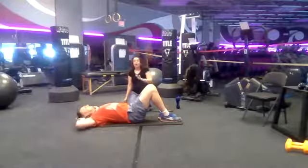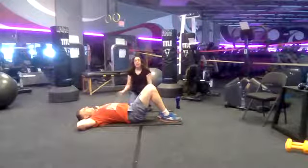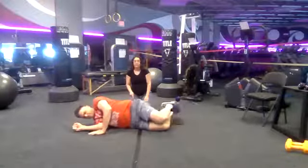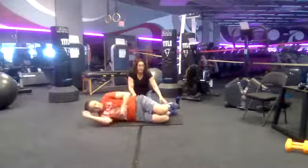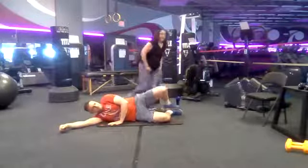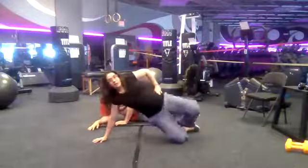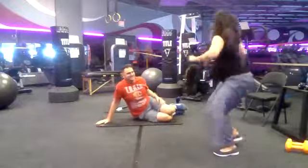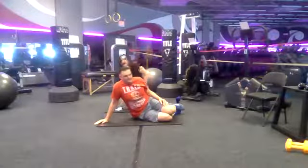From here, Reidar's going to turn onto his side. He just did his right leg and his left shoulder, and he's going to turn onto his right side. He's got clamshell lifts. His knees are stacked and bent, and his hips are stacked. As he clamshells, he's going to lift up like so. Down and up. You have 30 seconds on one side, 30 seconds on the opposite side. Modification: you don't have to lift, you can just do the clamshell.